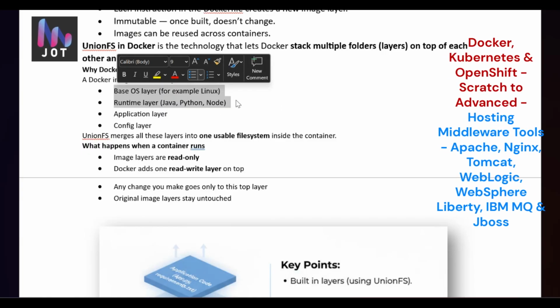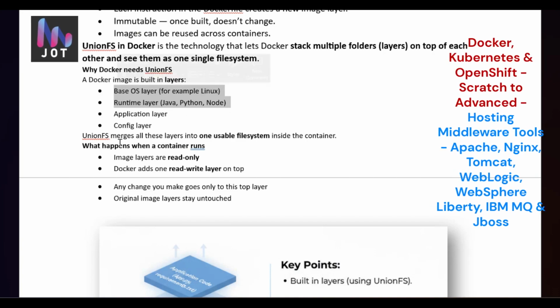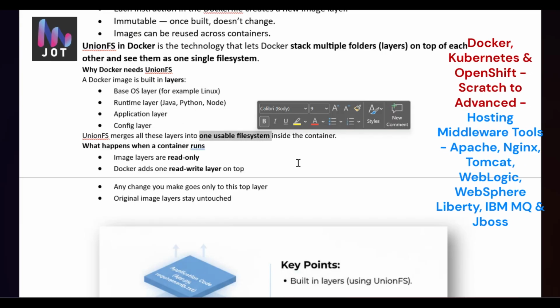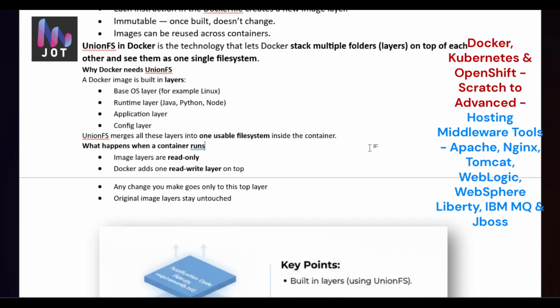We'll see in real time how the layers are used in a production environment. So basically, Union FS merges all these layers into one usable file system inside a container. So what happens when a container runs?